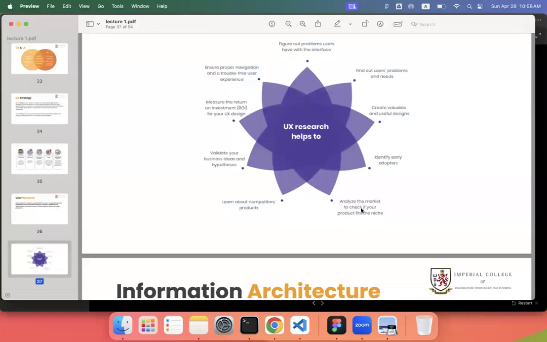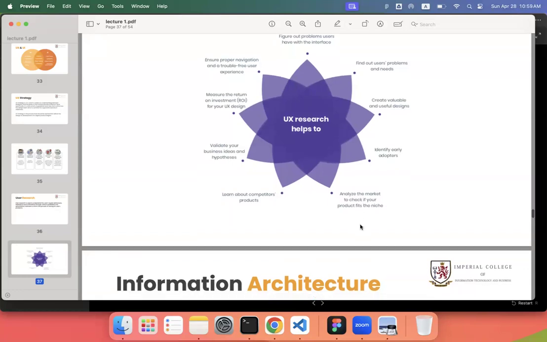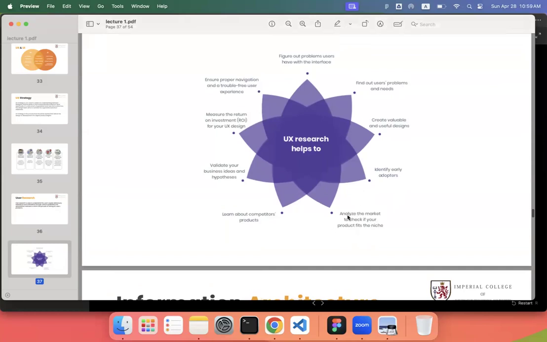So you have to make sure you are launching your applications at the right time, and that the product fits the right niche as well. If it is a holiday season, you don't have to use your application. Let's say we are trying to develop a ride sharing application for professionals. If they are not going to work, or if there's some kind of issue with transport, like, let's say, floods or anything, we can't launch this application. So you have to make sure you launch your application at the right time as well.